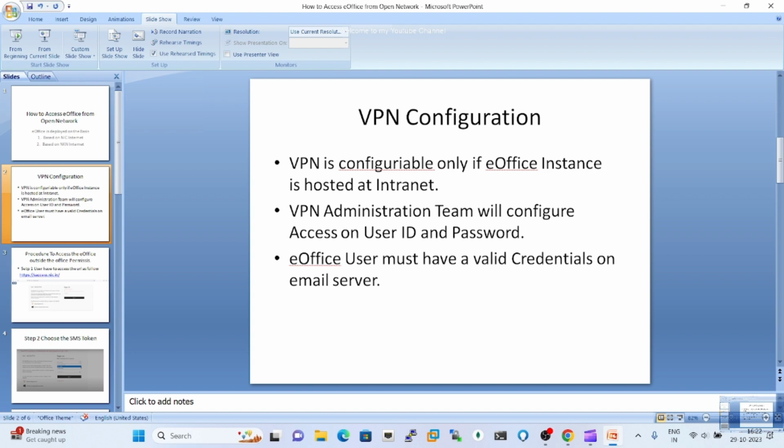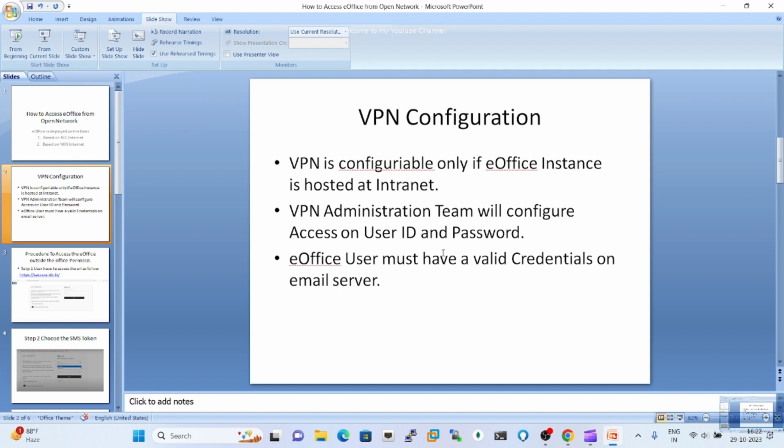Web VPN actually can be configured by the VPN configuration admin team. For access to the VPN, the user must have a valid email credential. Likewise, the VPN is configurable when the eOffice instance is hosted on the intranet, and the VPN administrator will configure access on the user ID and password which the user has. The eOffice user must have a valid credential on the email server.